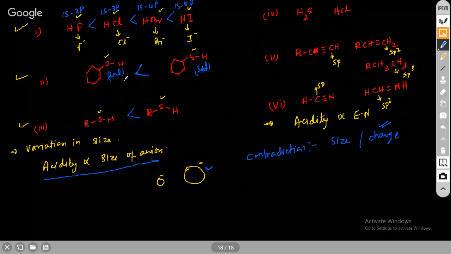All these things according to the size I have given you. This thing, the stability of what? Suppose this forms Cl minus conjugate base and S2 minus conjugate base, right? So chlorine is more electronegative. So negative charge on more electronegative is always more stable. So obviously HCl is more acidic than H2S. Which is more electronegative here? Sp hybridization is more electronegative. So obviously this is most acidic, then the second one and then the third one. In these two, again sp, this is more electronegative.